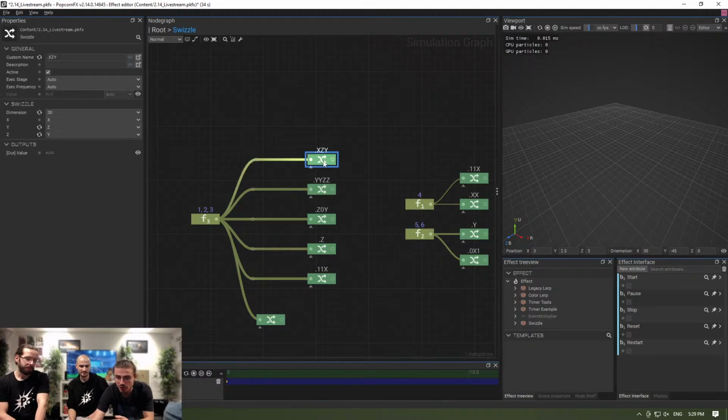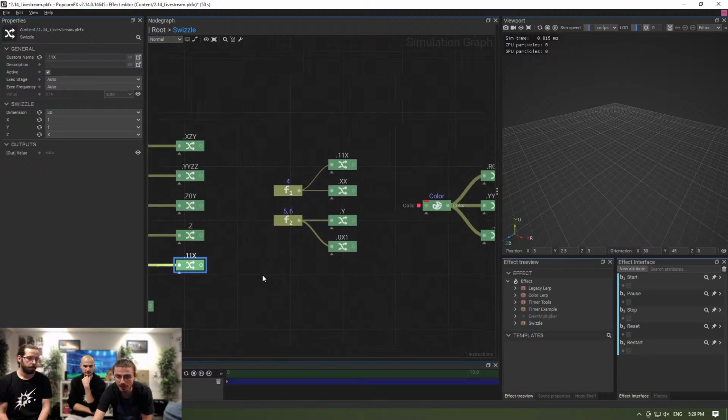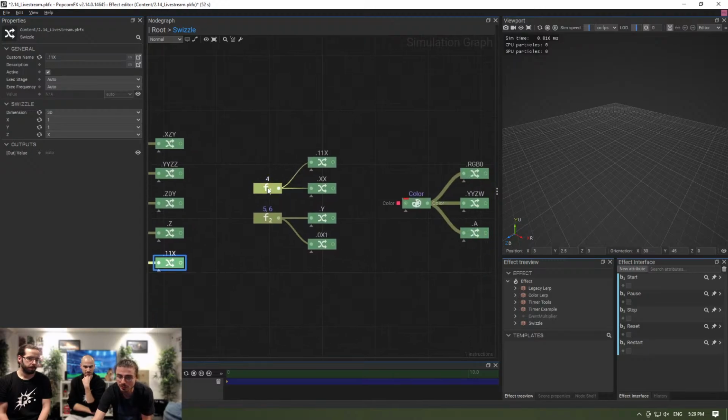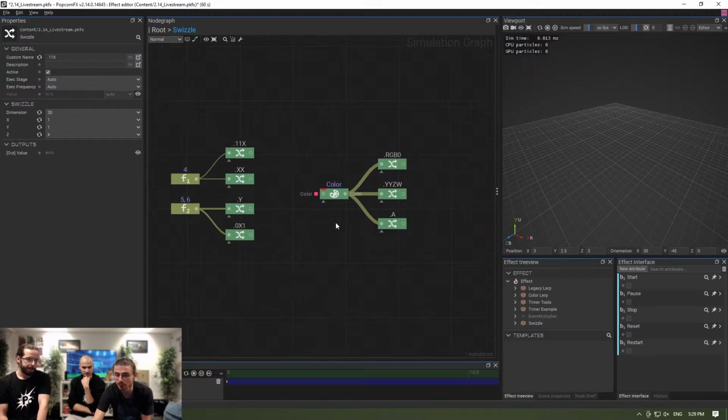So yeah, I showed a few examples here. You can keep the same length. So I have a float 3 that I turn into another float 3, but with new values. You can turn it into a float 4, another float 3, but with a 0 inserted here, into a float 1, or basically whatever you want. You can do this with a float 1, that you can turn into a float 2, float 3, whatever. Same with float 2. Here I have float 1 and here a float 3. And you can also do that with colors, which are basically float 4s.